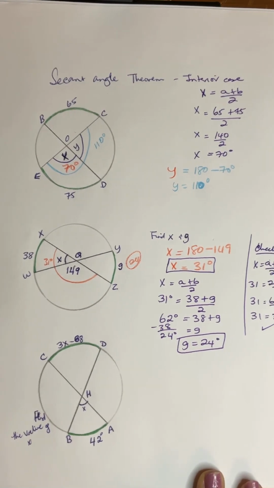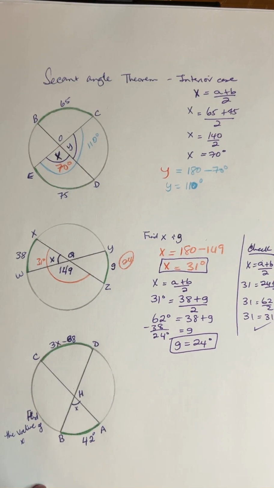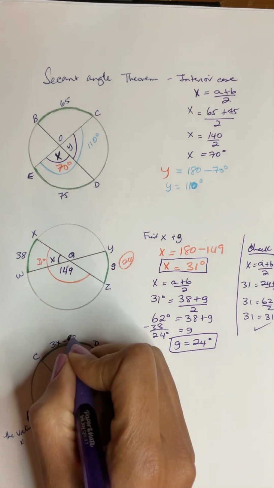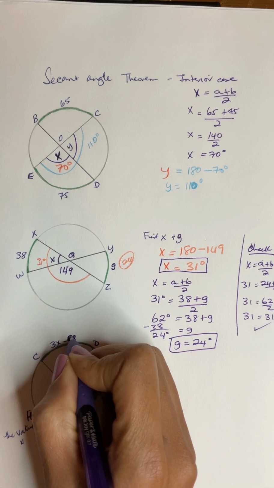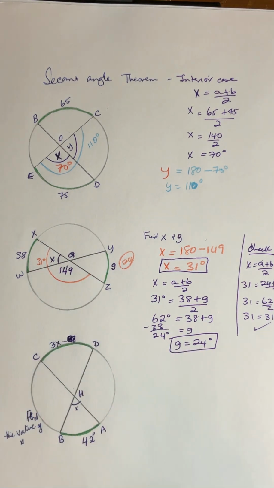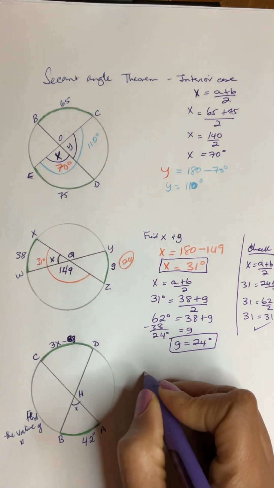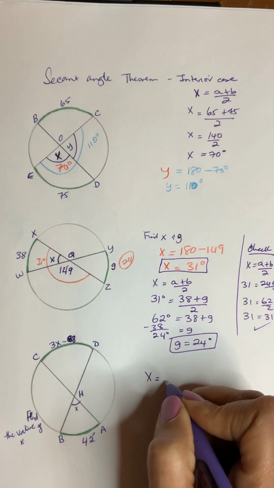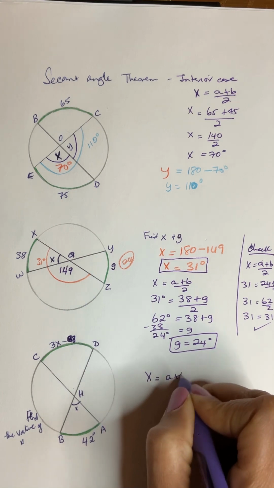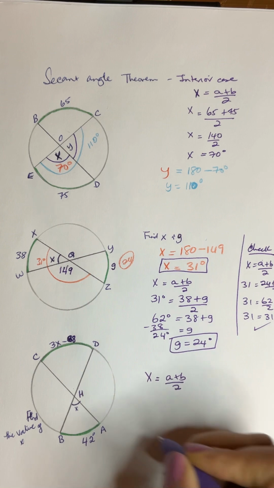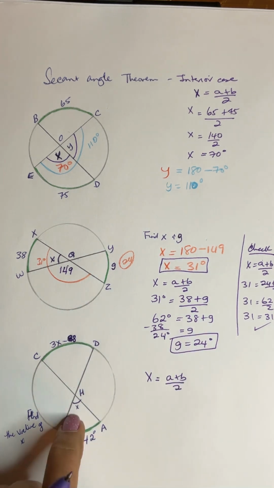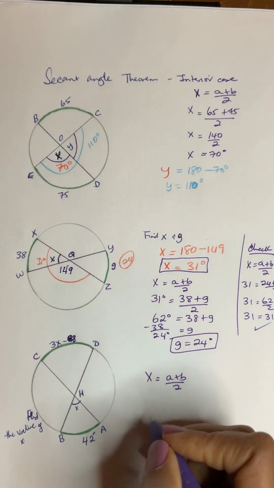Now let's go back to this other scenario. This other scenario is using algebra, right? This is 88 and this is 80. This is 88, 3x minus 88. So we're using the formula once again. X equals a plus b divided by 2. We have the a plus b divided by 2. This is the x that we need to find right there.